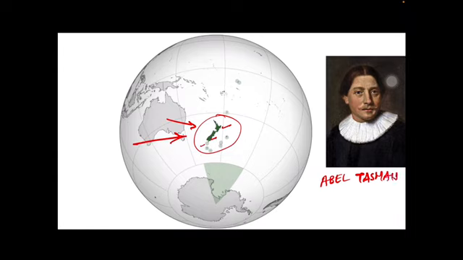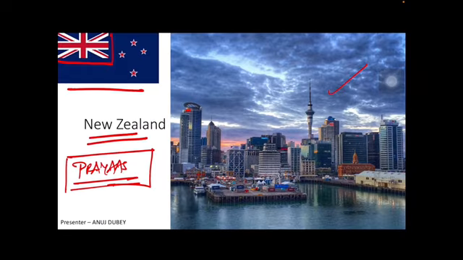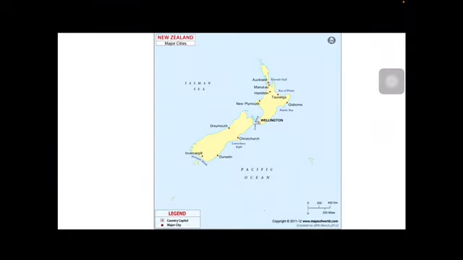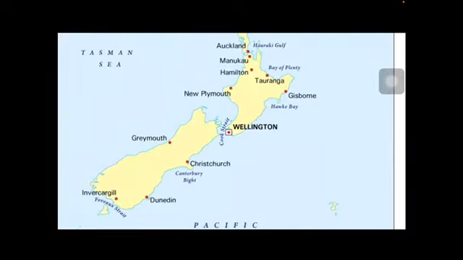So he was the man who became the first European to sight and record New Zealand. And during the 1850s, New Zealand became a colony within the British Empire. So that's why there is a Union Jack present even today in the map of New Zealand, because New Zealand is not a republic yet, and it's a constitutional monarchy with parliamentary democracy, and Jacinda Ardern is the prime minister of the country. Moving on to the major cities, I'll start with Wellington.